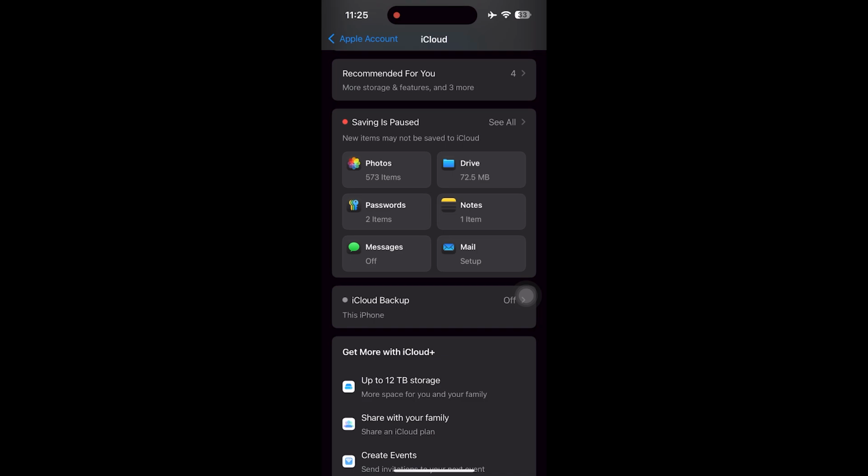It is going to be gone for the time being, but it is going to be eventually coming back once you simply sign in your iCloud ID again. This is the only way that you can protect your data on an iPhone. Otherwise, try your luck with third-party software, but I do not recommend doing that since iCloud is the only solution.